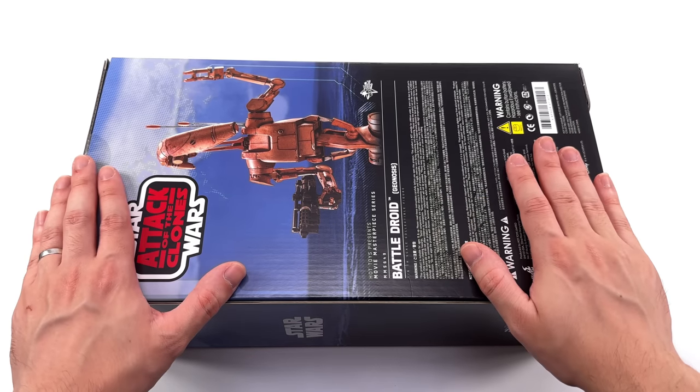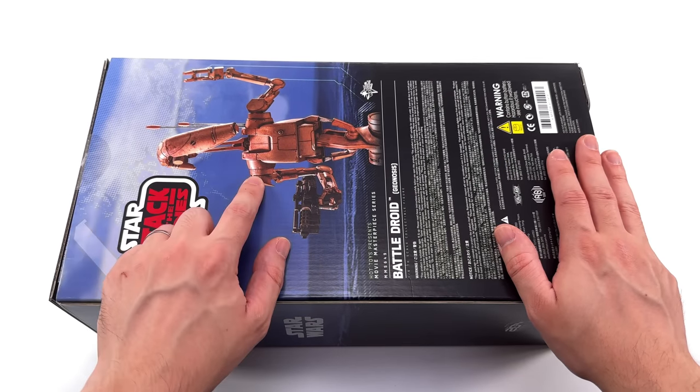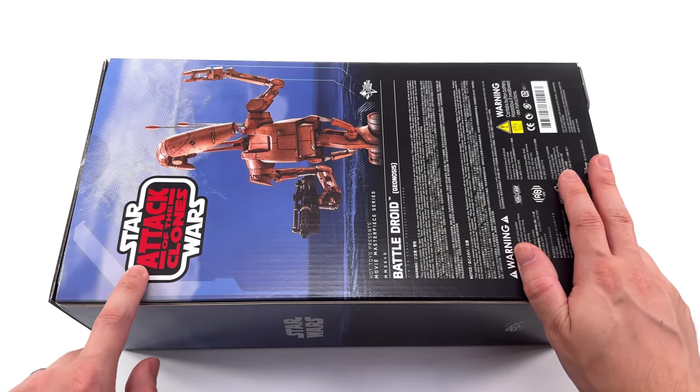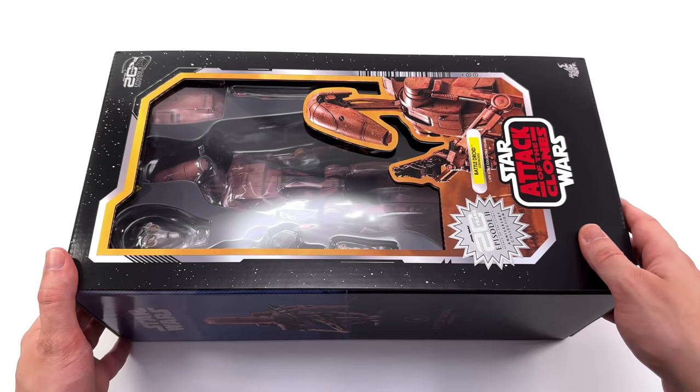Hey, don't get me wrong. I like the blue. It's a decent contrast with the battle droid himself. He's this orangish-red color, and if the background was orange, he might have blended in just a little bit too much. We have Star Wars Attack of the Clones up top, and down below, the very same warnings and legal info that we saw on the slipcover.